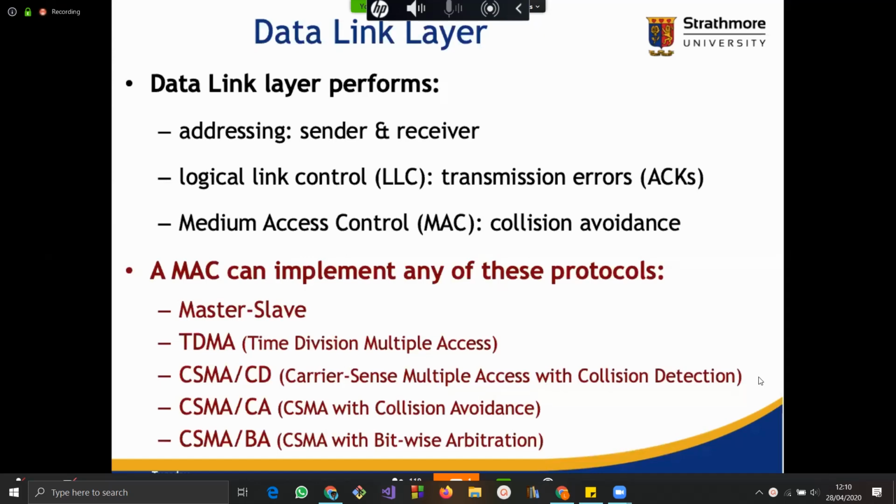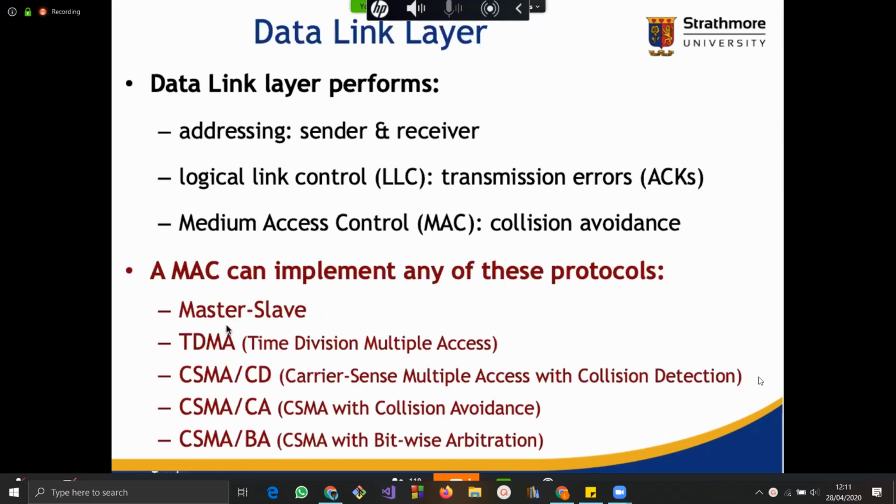Okay. Then the data link will also have the logical layer. So just in case the messages collide and it's lost, then the node will get an error and then maybe try to retransmit again. Okay. Then it will implement media access. This is the intelligence. So how does it know that the bus is free so that it sends a message without colliding with another message?